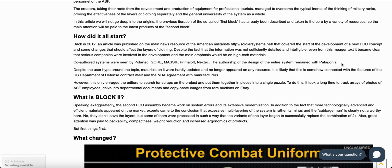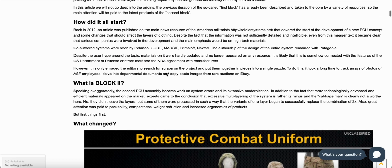Sorry, just drinking some water. Still a little under the weather, but they didn't really want to admit that they were directly involved this entire time. So, there's a lot of user hype, of course. A lot of people covet the system, but there's not a lot of information on it. I don't know why, but I'm trying to pave the way so that there's more information.